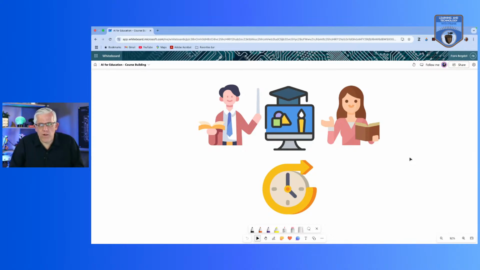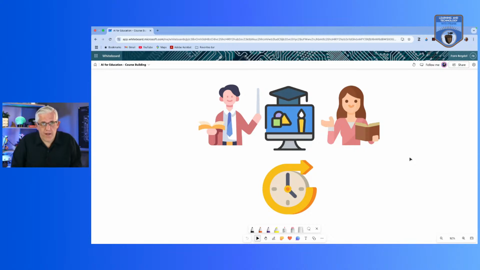I don't really think that we'll have an AI, well, can't predict the future, but I think AI and human traits still have a large chasm between them. But what AI can do, and what I think is very useful, is help us create content quickly. It can save us time. It can make us more productive in education. That productivity can manifest itself in better service to students that might be struggling, better service to students that might want to get ahead and do more, better opportunities for students to navigate through material using different tools, the ability to flip the classroom.